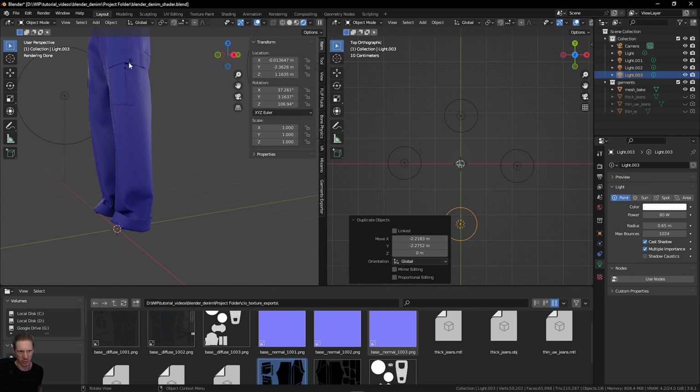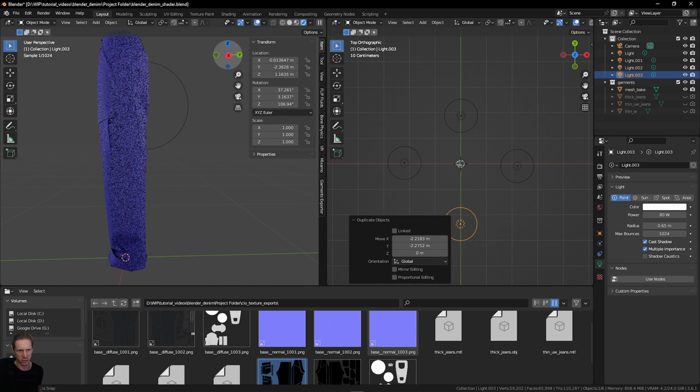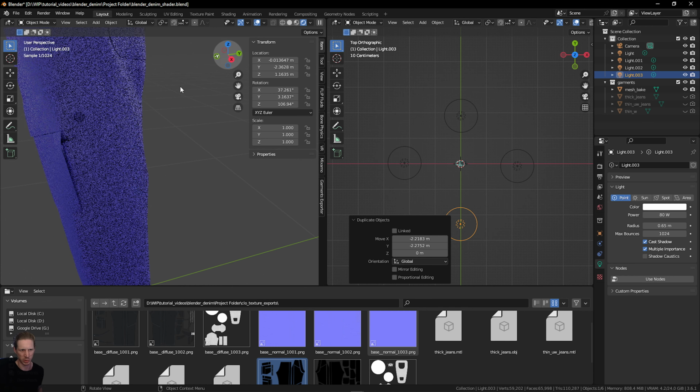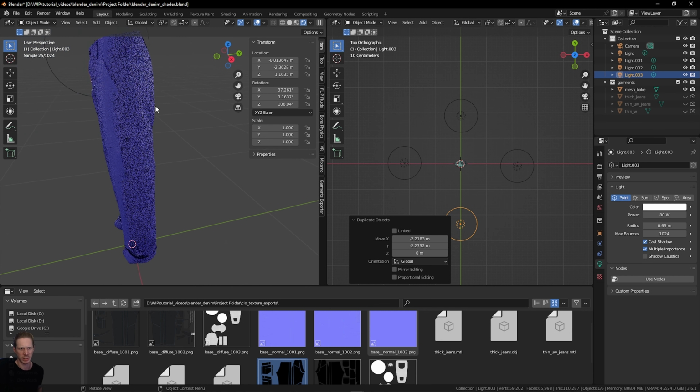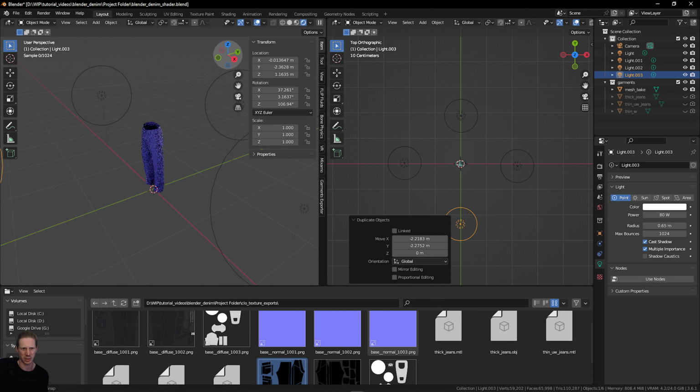We're going to get darker shadows here. We're getting shadows under this. This is going to be how we bake the ambient occlusion map. We get a nice shadow underneath this button. This won't be the light we use to render in, but for now, this really simple setup should get a good effect for the ambient occlusion.